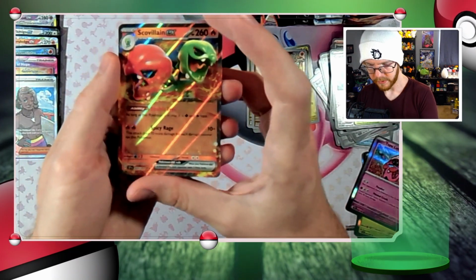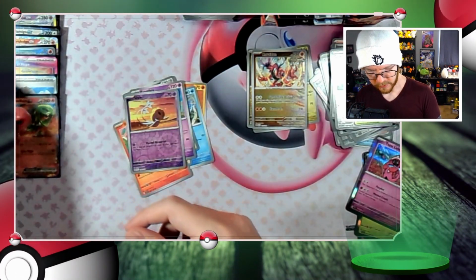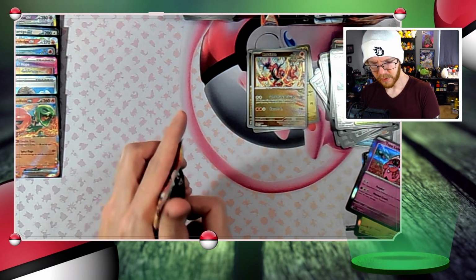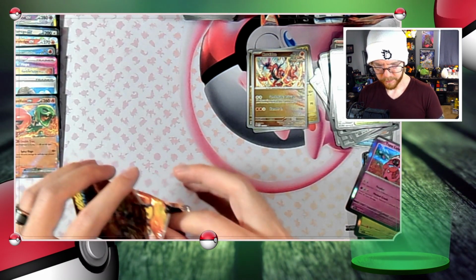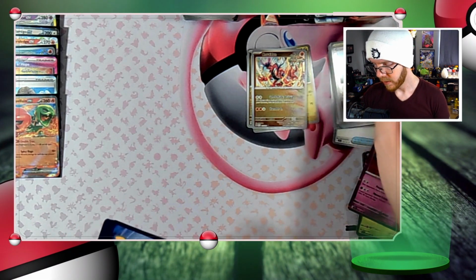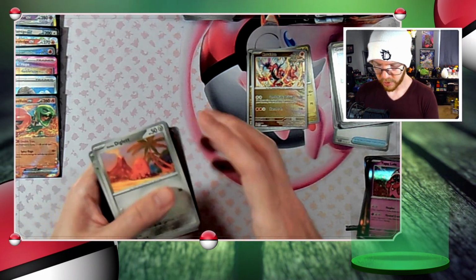Scovelin. I think we've had this one. This one looks familiar. That's a neat card, though. It's like the Arcanine, doing more damage the more damage counters are on it. I feel like that's where they're leaning with a lot of fire types. Is that the less HP they have, the stronger they are, or the less prize cards your opponent has, the stronger they get? They seem to be the comeback cards, which I'm all for.